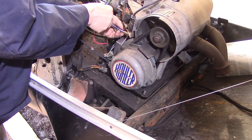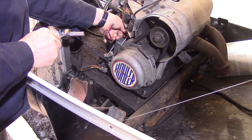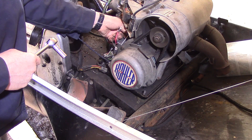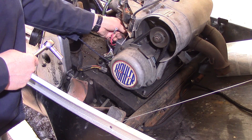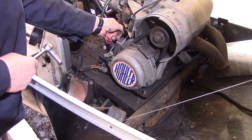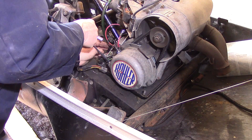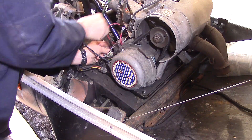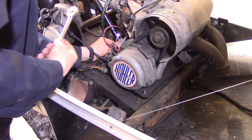Now I can get in and remove the CD box. You can try to remember where the wires go, but if you haven't done this before I would suggest you take a picture with your camera. I try to take a picture of everything before I do it so I can go back and verify where everything goes.